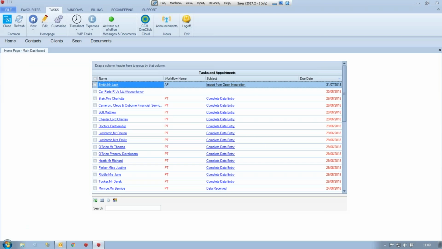So here we are within CCH Central. This is where all of the modules that we supply within our suite now reside or have connections with into the central database. And obviously landing on my homepage as I am at the moment, I've designed it to show me a list of all of the tasks that have been assigned to me. Now this is populated through CCH Central's workflow facility that we have.